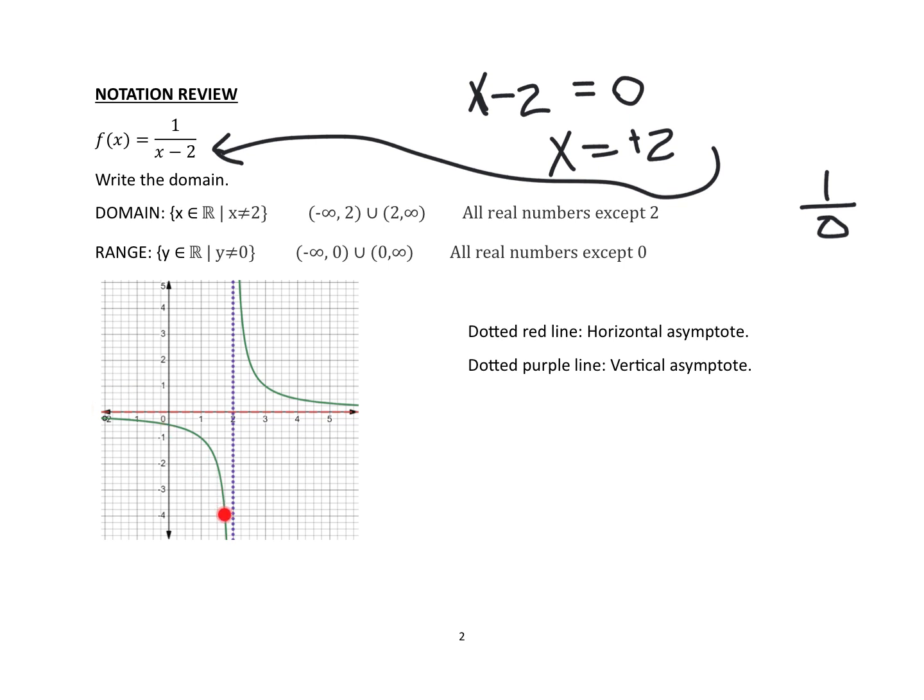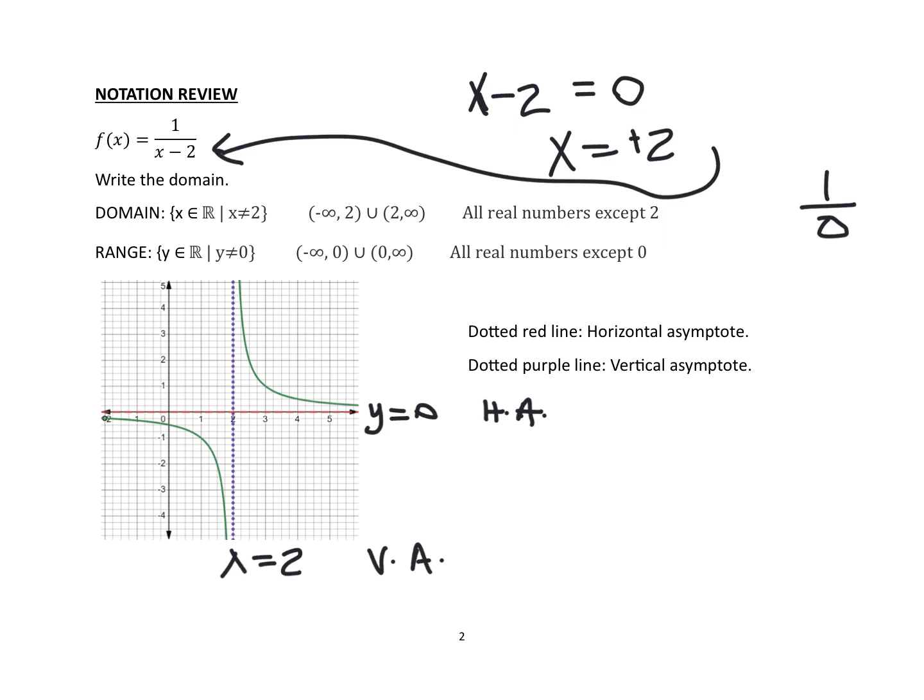And you can see here, you can see the graph. On this graph here, I have a dashed line which is being approached but not touched. This is a vertical asymptote. And this line is x equals 2. And I have another red line. It's not very visible because it's on the x-axis, and its y equals 0. That is my horizontal asymptote. And this here is my vertical asymptote. They are being approached but not touched by this graph.